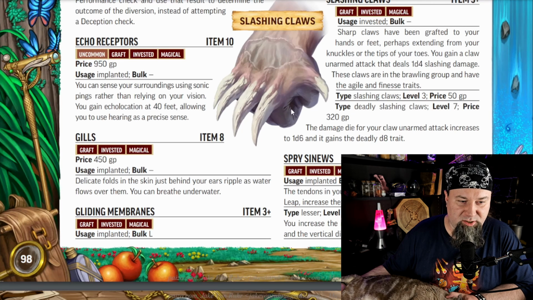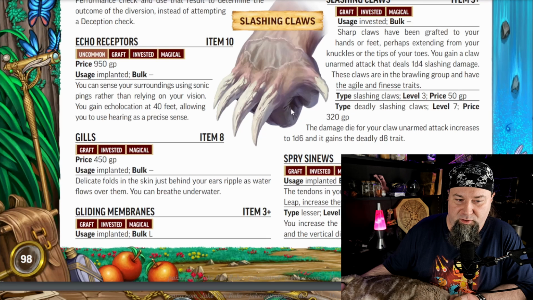Next Graft, item level 8, Gills. Graft, invested, magical traits. Price 450 gold pieces, usage implanted, bulk, nah. Delicate folds in the skin just behind your ears ripple as water flows over them. You can breathe underwater.